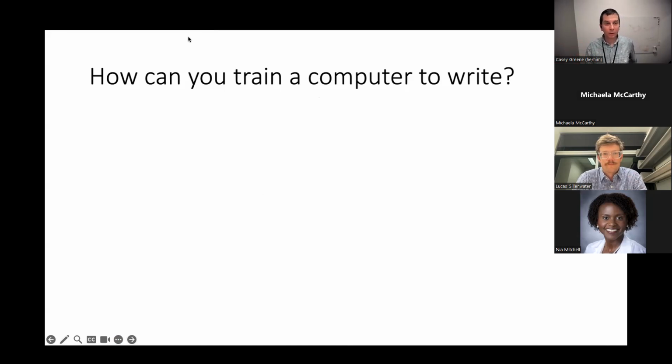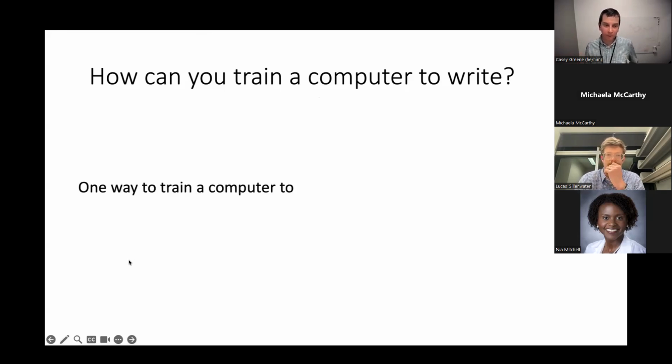So what we know when we apply these algorithms is that we need training examples. We need to be able to tell a computer how to do what we want without giving it explicit rules, but instead giving it data. So Lucas, can you kick off this animation?